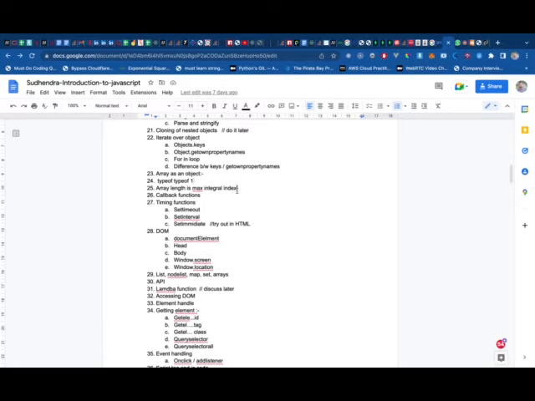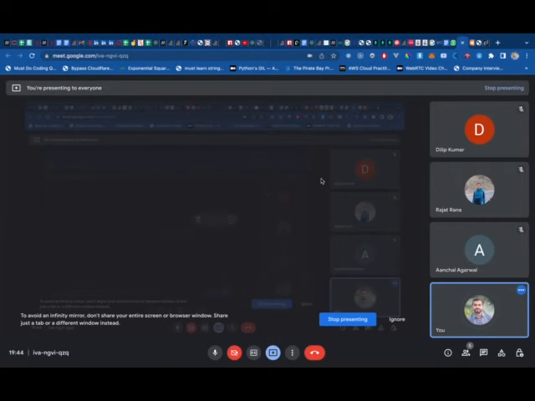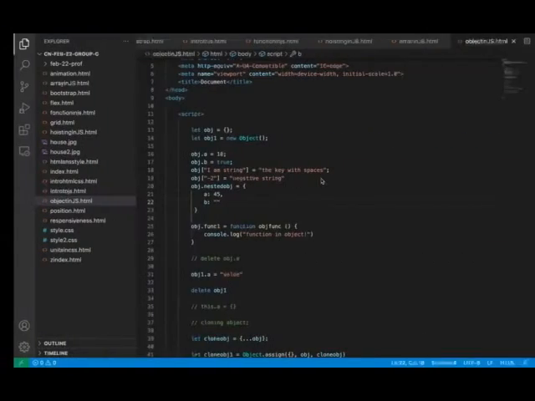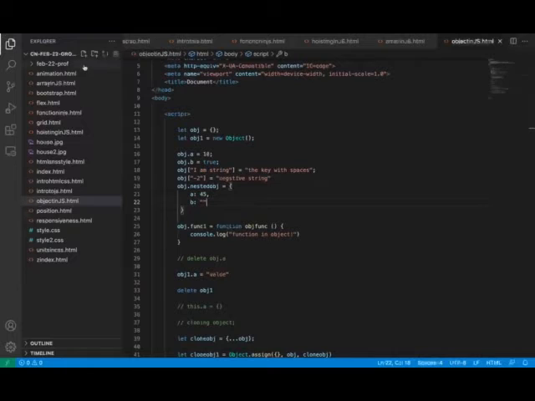All right. Now this we have done. Callback functions. Acha, let's do this. Then we'll discuss what callback functions are, because these are very, very important things. We are going to study timing functions. Next question to you guys: how many of you know about setTimeout and setInterval? Do you guys know about these functions? Let me quickly create a file.